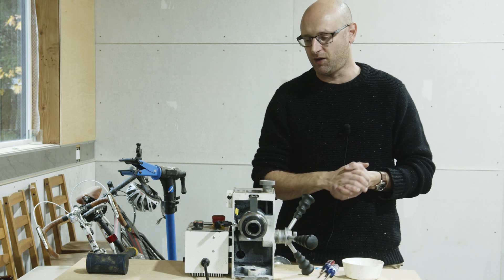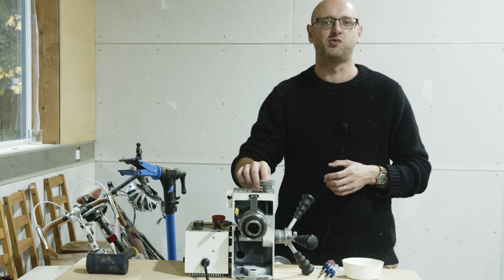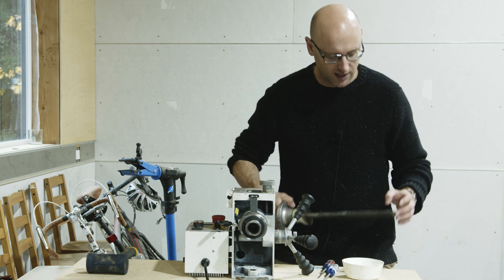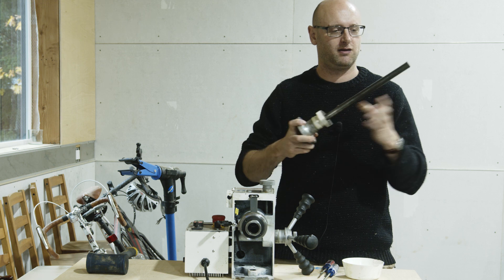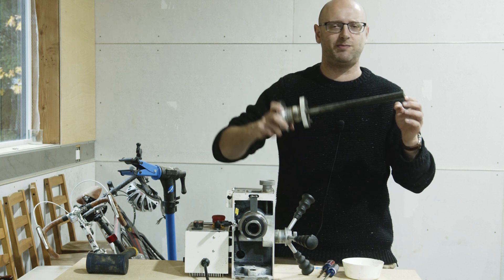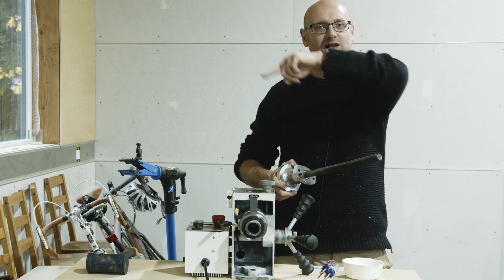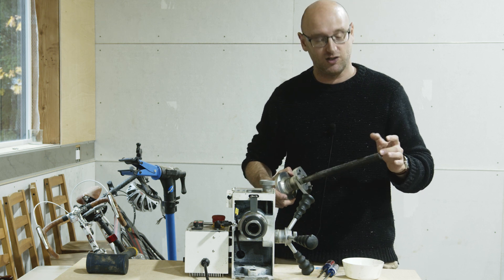My plan with this machine when I was moving into this shop was to keep it as a small mill, and then go out and buy myself something like a three horsepower Bridgeport-style knee mill for larger work on this farm. That's probably not going to be a reality with the house in Australia. So I've decided that in breaking this down, I'm going to think about converting this to CNC. Basically, you're converting the manual hand wheels that turn these lead screws into CNC motors, replacing the hands, and replacing the lead screws with ball screws. In these manual machines you typically have Acme threads — trapezoidal profile threads. They're really good for transmitting force, but not so great for lots of rapid movements. Ball screws give you less backlash and are much better for CNC.